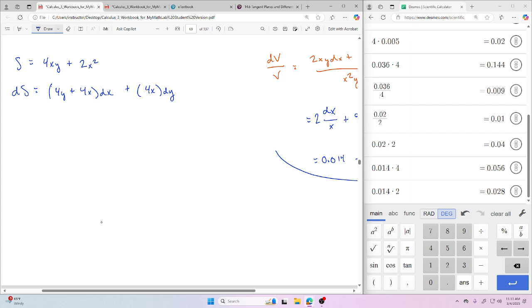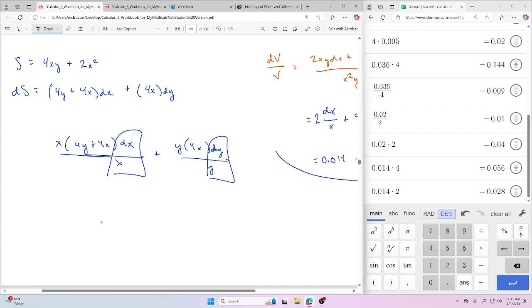This one right here, let's start back at our original. And again, I want to get a divide by x in there. So what I'm going to do is say x times this stuff, and then divide it by x. You see what I'm doing here is that I'm multiplying it by 1, essentially, but I'm going to be able to get that dx there in just a second. So let's do this side over here, dy all over y. So then I don't want to cancel. What I want to do is say, these are my numbers. Okay, so I got x times 4y plus 4x, and then I got a y times 4x.